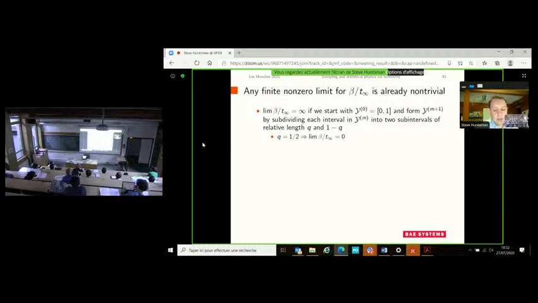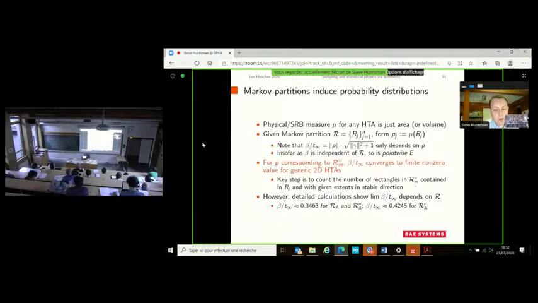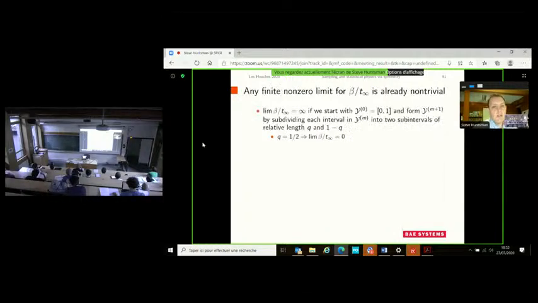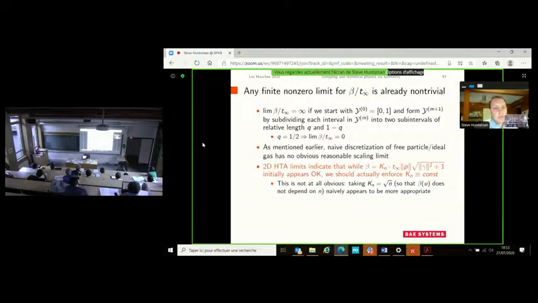there's a sign of goodness. Maybe we can take some extremum over partitions. But let's see about the non-triviality of this non-zero limit. So if we were to take a simpler toy example, or putative example, start with the unit interval and just subdivide it repeatedly as if we're doing Bernoulli trials. So, if we take a coin and do that, just subdivide so that we have 2 to the n things that are the same size, then this limit's 0. Not very interesting. And if we do something that's not 1/2, then that limit's infinity.